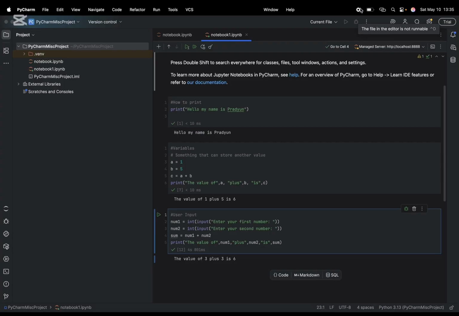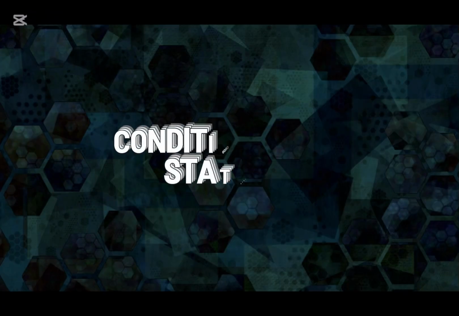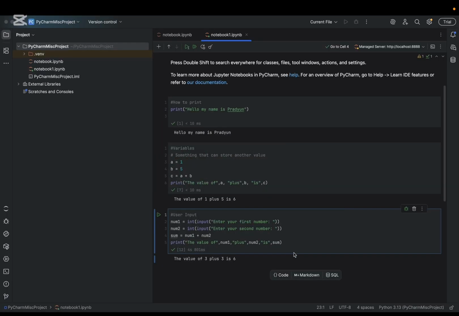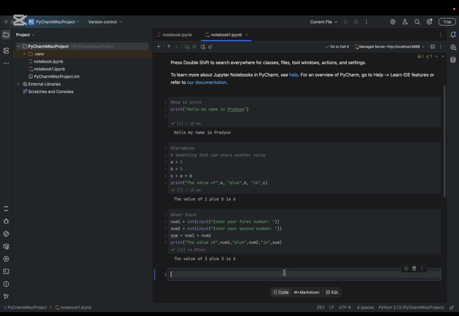Next, I'm going to teach you conditional statements. Now, we're going to learn about conditional statements. So, I'm going to go code, and I'm going to put conditional statements. So, what are conditional statements? Conditional statements are statements we use in Python to check if this should happen.